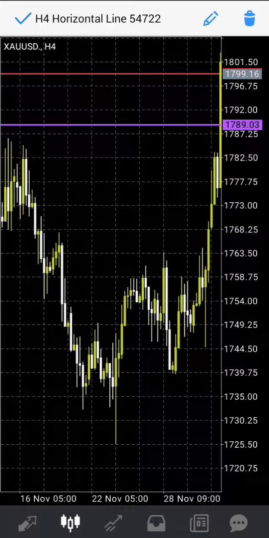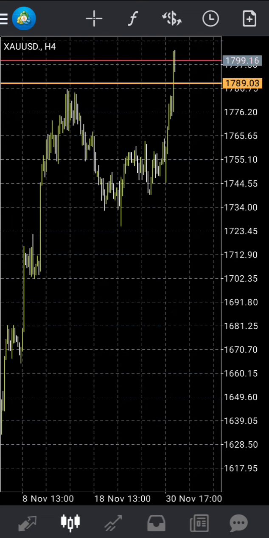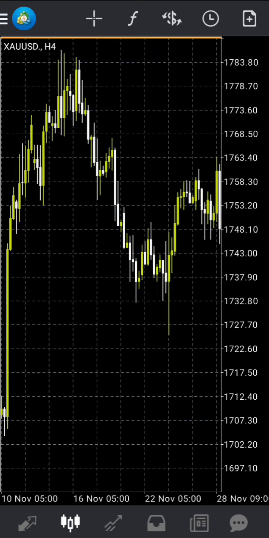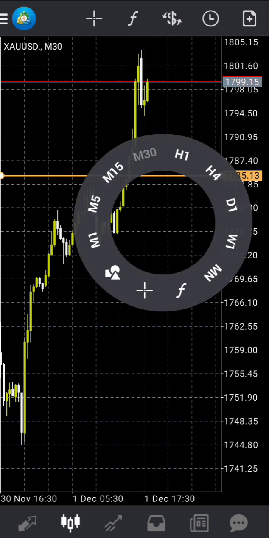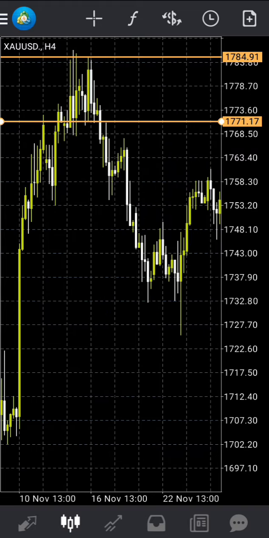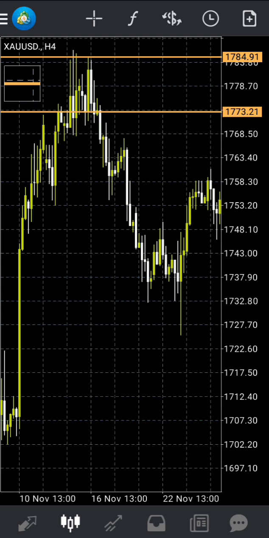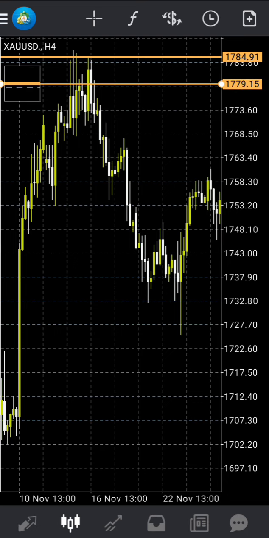Let me change the color to orange. Okay guys, so we're gonna draw a zone here. So this is a bearish engulfing. We will draw a zone at the highest bearish engulfing, and then we want a better zone, meaning I have to minimize the zone because this zone is way too big, 100 pips.